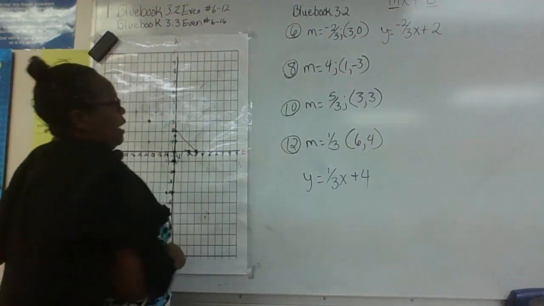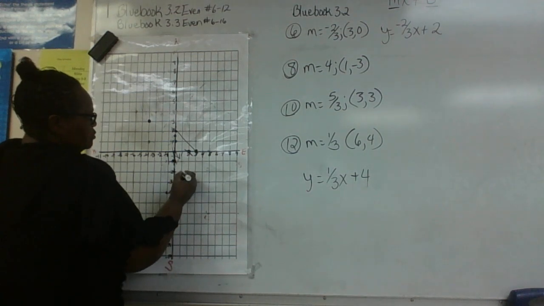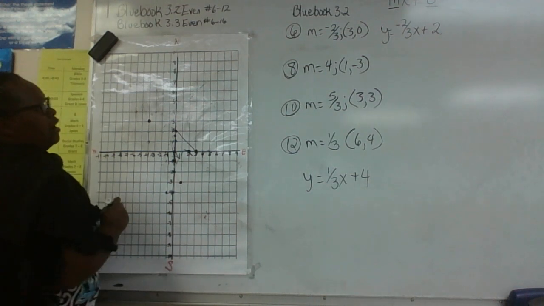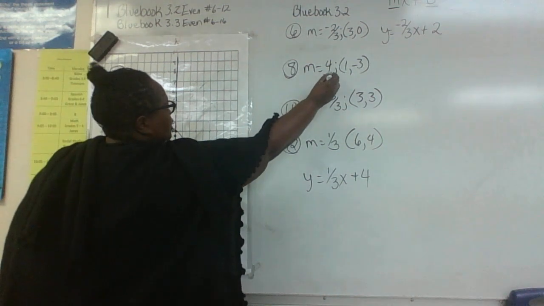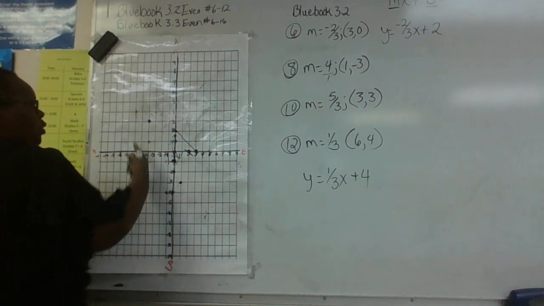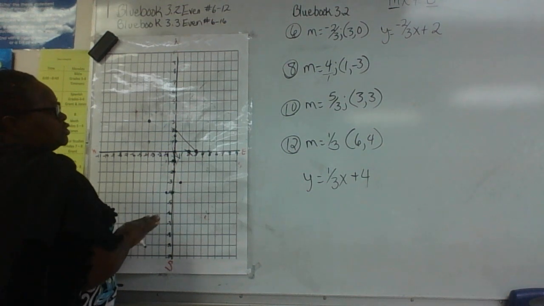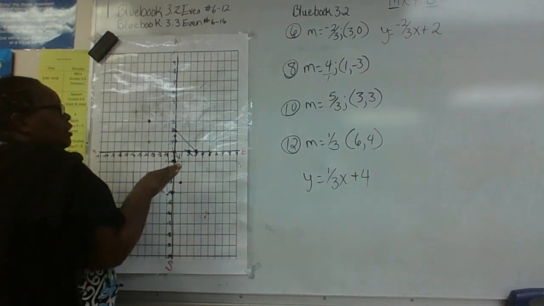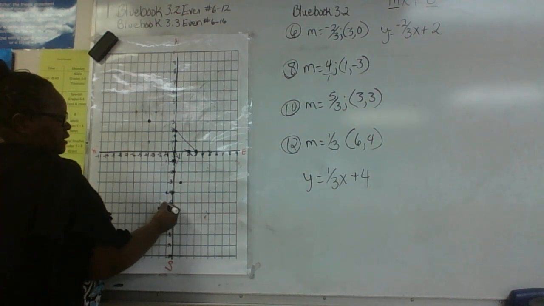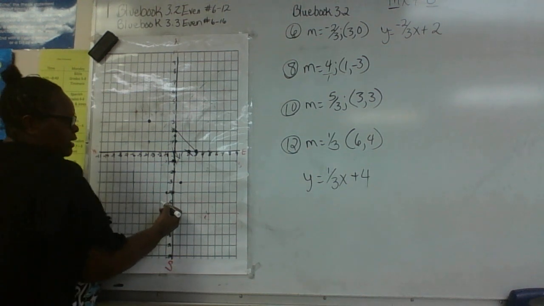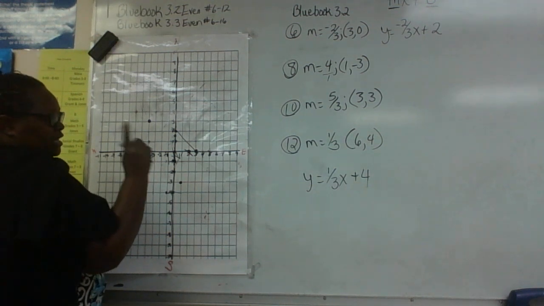On number 8, our point is +1, -3. 1, 2, 3. There we are. Now our slope is 4. In other words, it is a whole 4, so we put it over 1. We want to go towards our y, but it's a positive slope, so our line is going to go this way. So we want to drop and go in our direction towards our y. If we drop, which is negative, and then go left, which is negative, two negatives make it positive.